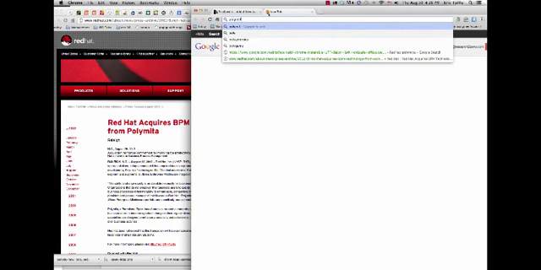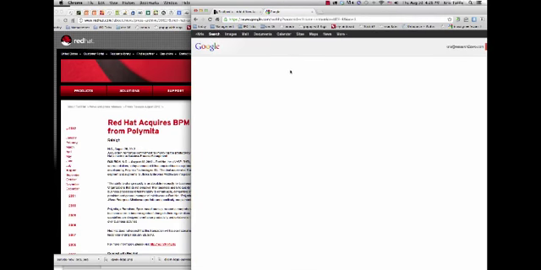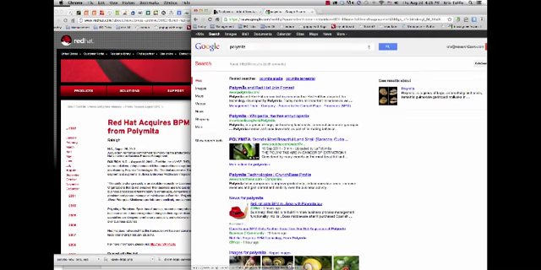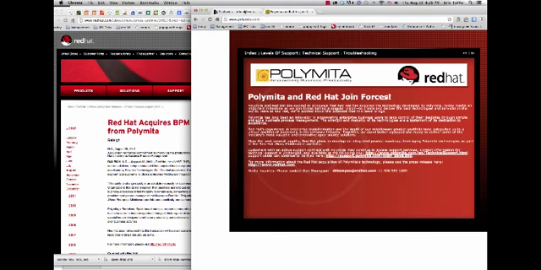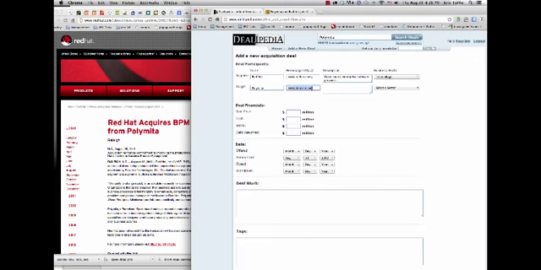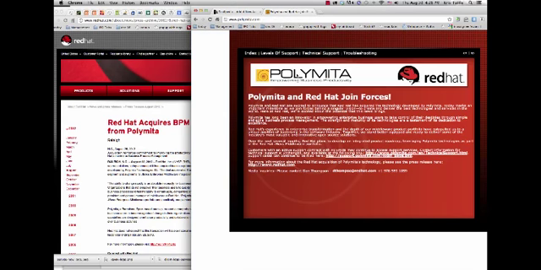Again, I'll use Google. That's why Google's worth $700 billion. You use it every day. So polymeta.com, you can see that's the website. I'll click on it, although I don't need it right now. So I'll enter that here, polymeta.com. As you can see, you don't need the HTTP. So it looks like they put that on the website. So that's that.